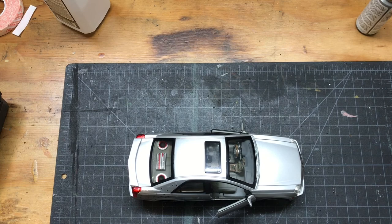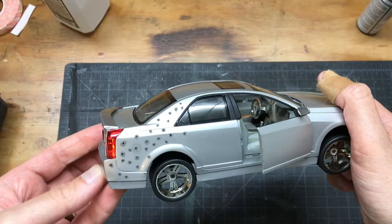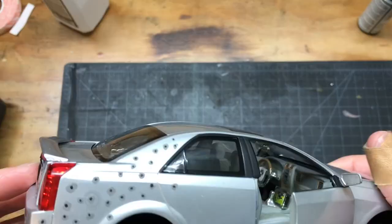All right, let's take a look at the car here. Apologies for the background noise. I have a fan going because my entire studio smells like spray paint. So I've finished painting the bullet holes on it, and I'll insert a photo of what the car looks like in the movie so you can see what I was going for.